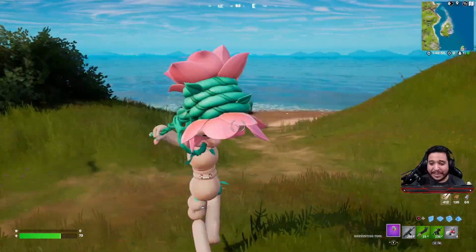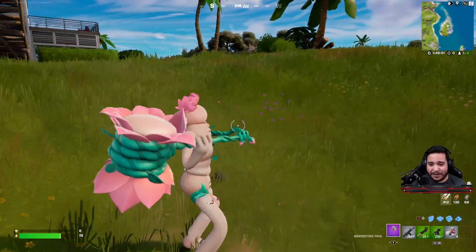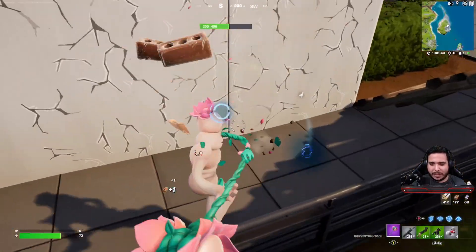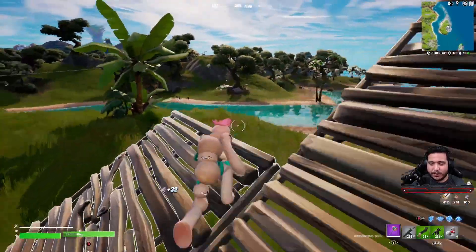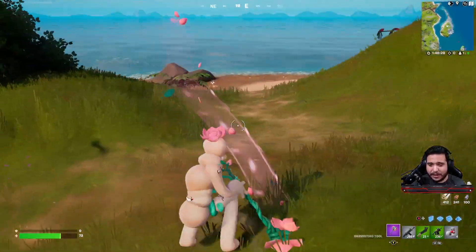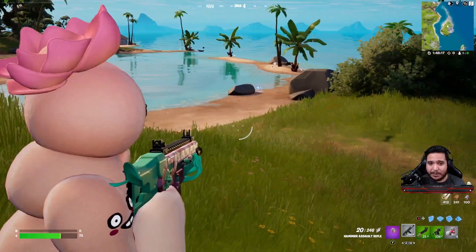When you hit the weak spot it gets that creepy smile, and then it goes away. It's really funny. It's got a really nice contrail with a nice sound effect as well. Good deploy animation too, and it's got a good splash as well — I like the splash. Overall a very unique pickaxe with decent reactivity. I love the contrail, it has really nice details and a great sound effect. I think I would use this one.